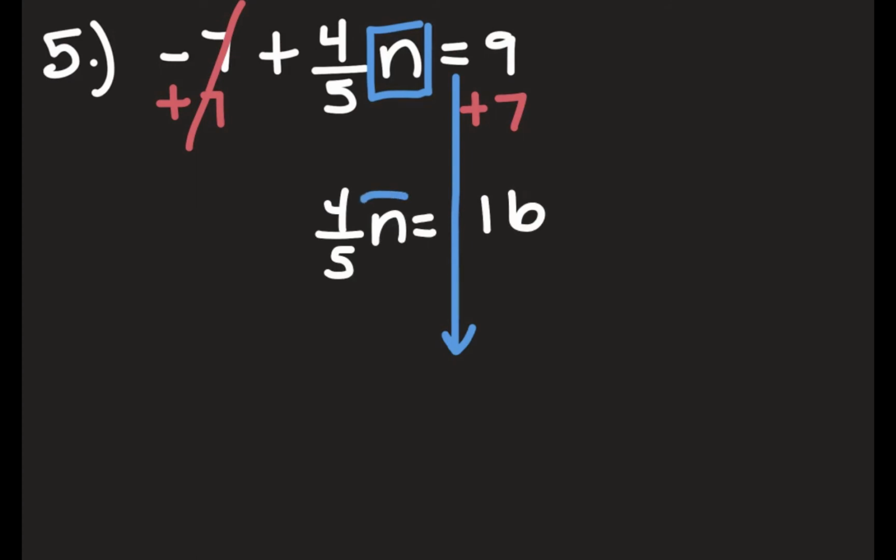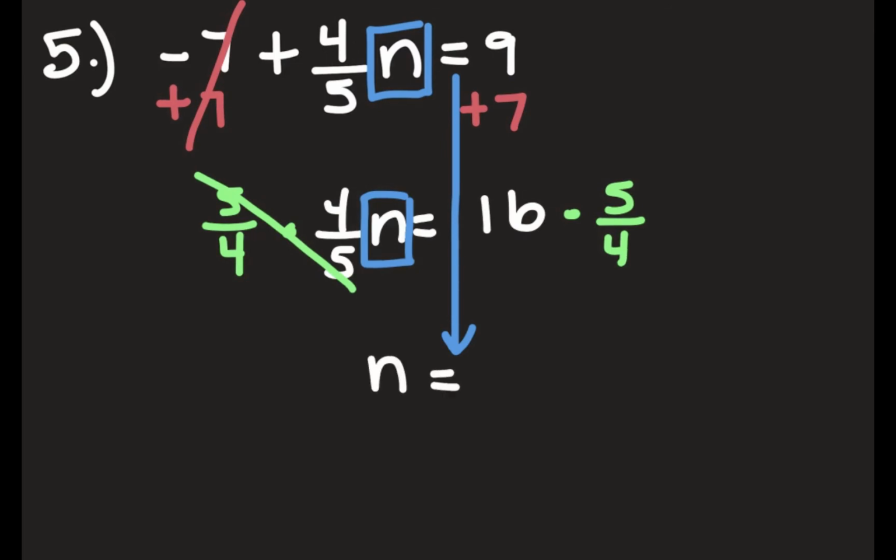All right, it's time to say goodbye to my BFFs. The party is ending, so we need to get the 4/5 times out of there. What will undo the multiplication? Division. But we know that when we're dividing and fractions are involved, we end up multiplying by the reciprocal. So instead, let's multiply by the reciprocal right away. What's the reciprocal of 4/5? 5/4. So we're going to multiply both sides by 5/4. This gives me 1n, which I can just write as n. Oh, there are no surprise BFFs left, right? There's no negative in front of it. Woohoo!